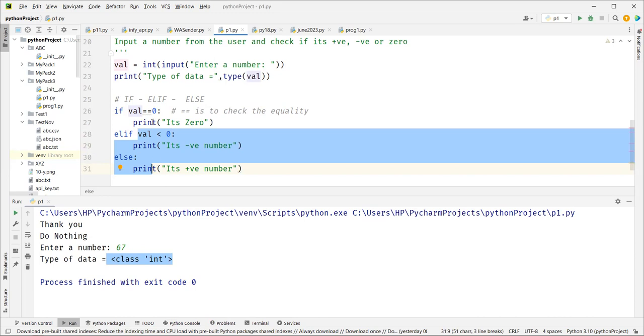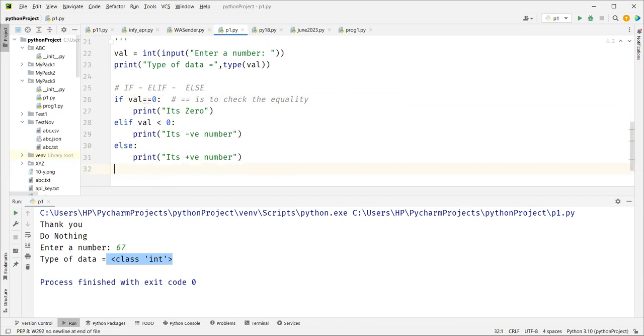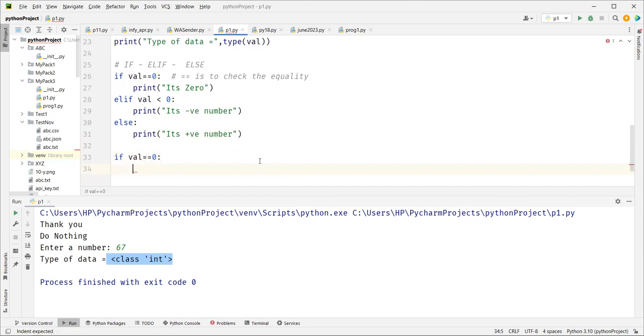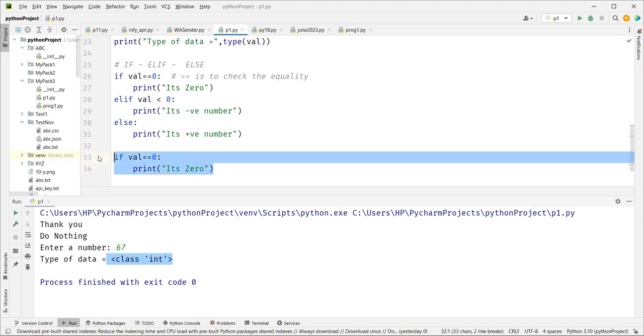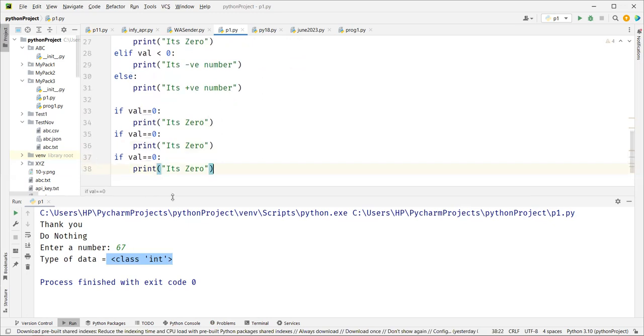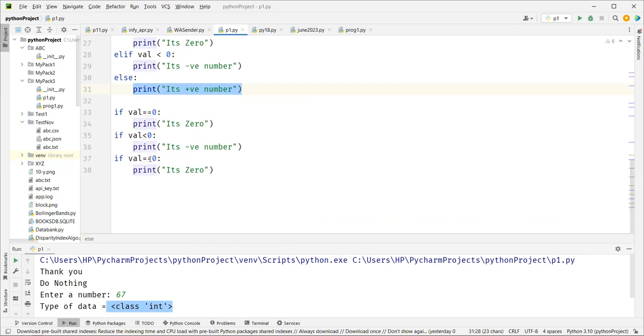I could have written 3 different ifs: if val equal to 0, print 0; if val less than 0, print negative; and if val greater than 0, it's positive.